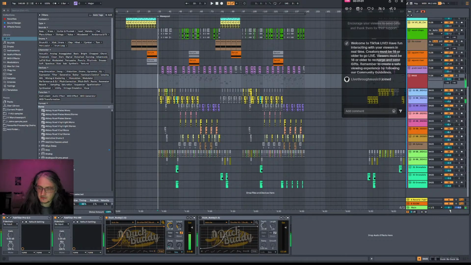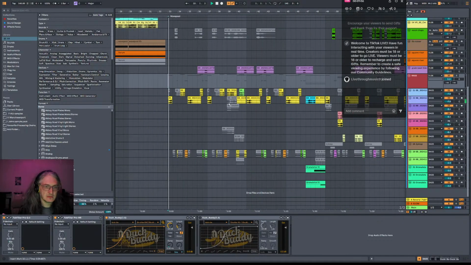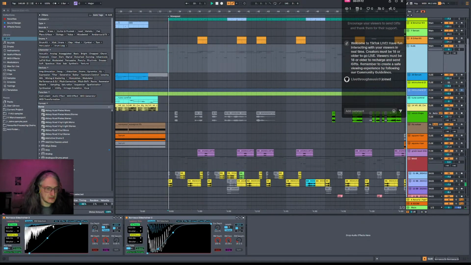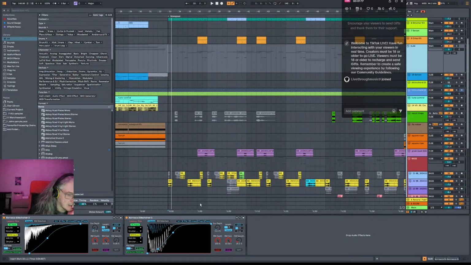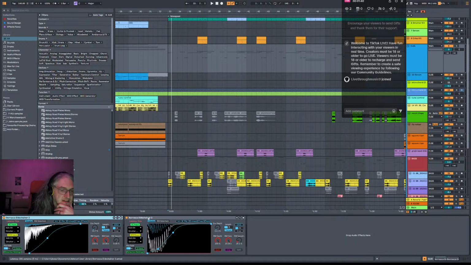So this tune here, I changed a few things on it while I was mixing it last night. These are the two sidechainers. They're amazing. We have the snare sidechain here. This is the everything channel, so this group has everything except the drums, all the sounds, all the basses. We have a sidechain here for the snare and one for the kick.